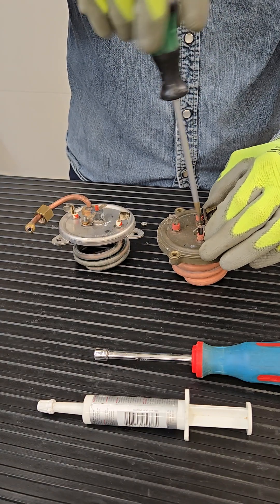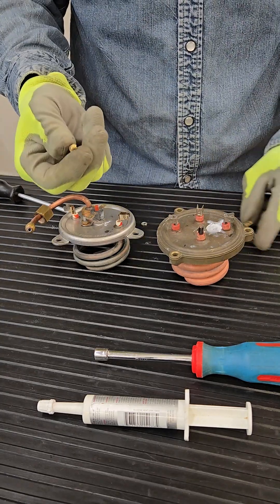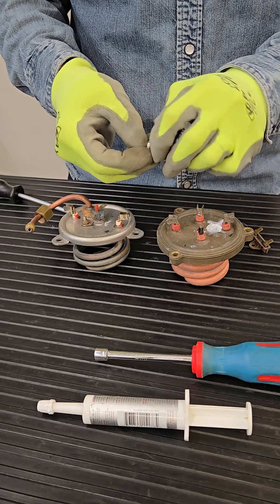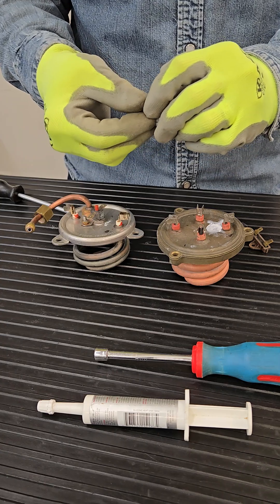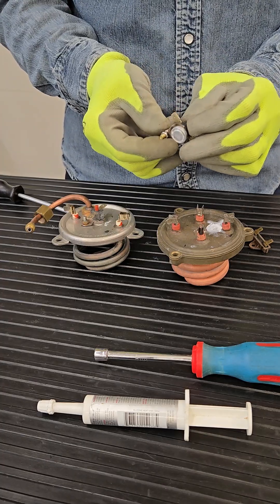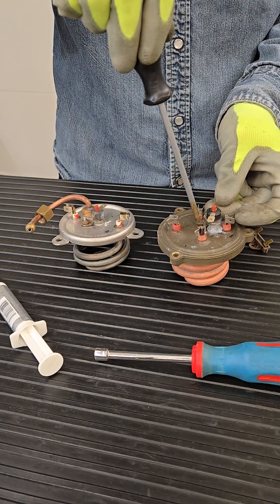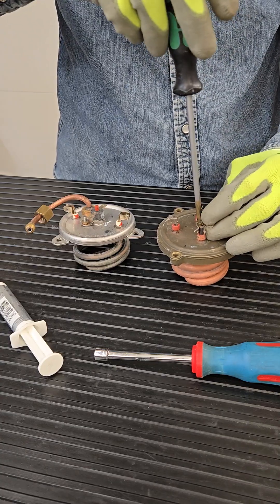Remove the old one, use the screw that came with it, and create a space so the screw doesn't bottom out before the thermostat clips will actually hold. Attached in this way, of course as usual, put some thermal grease between the safety thermostat and the body of the heating element where it touches.